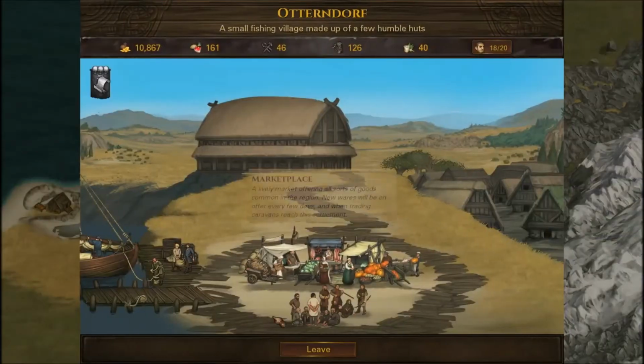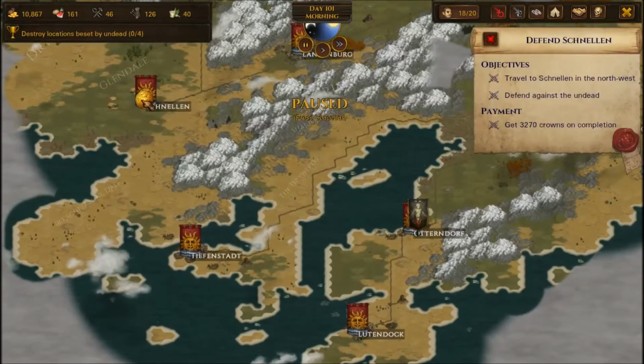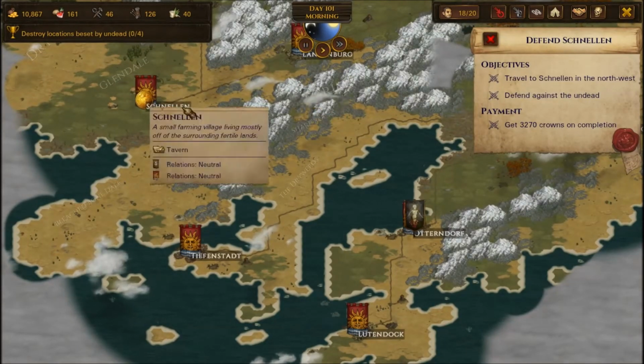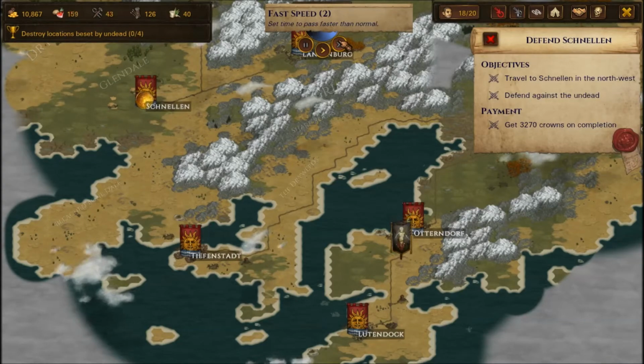So anyway, let's go ahead and work on this job. Whoops. So we need to get all the way out here. I'll let the computer figure out the fastest way there, and I'll see you guys when we arrive.